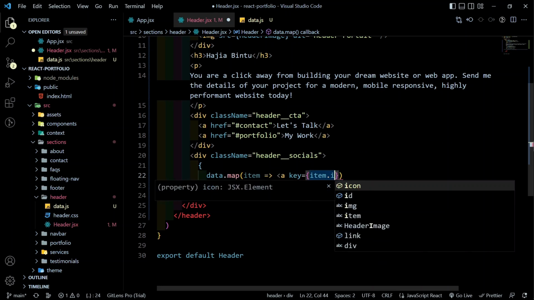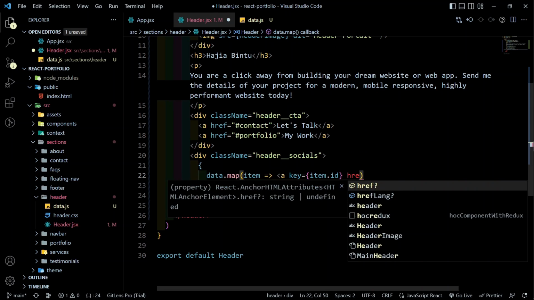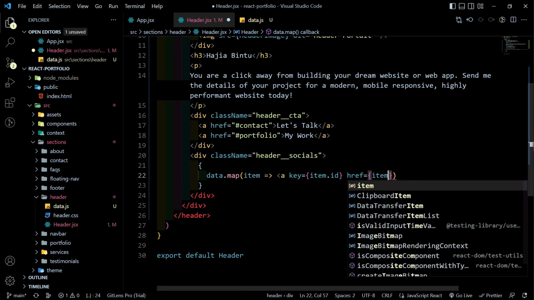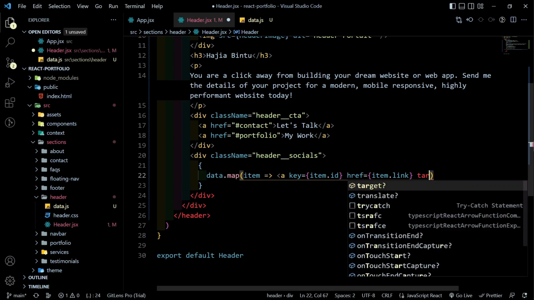of item.id. The href is going to be item.link, and let's give this a target.